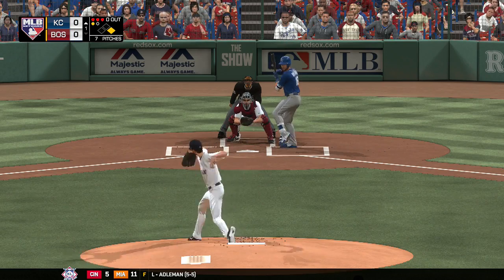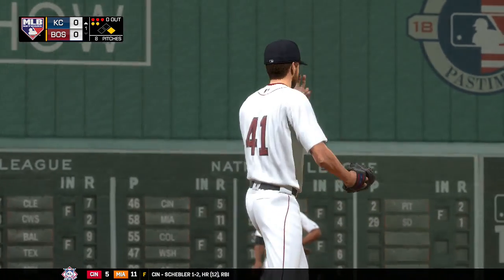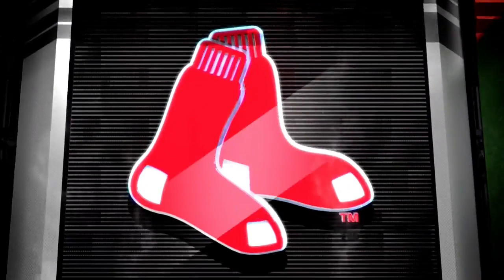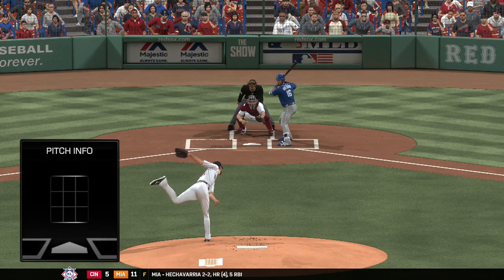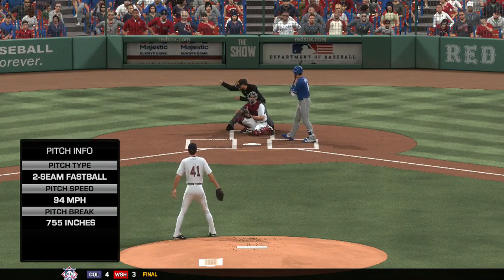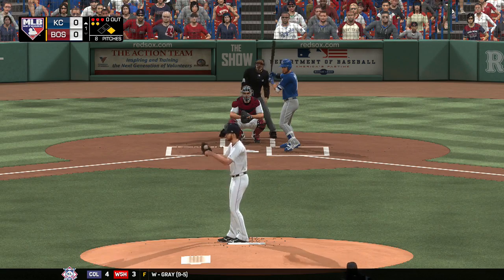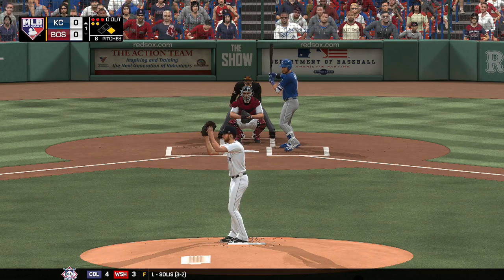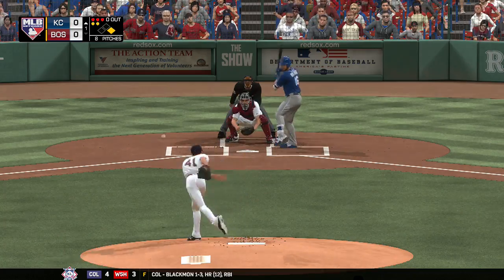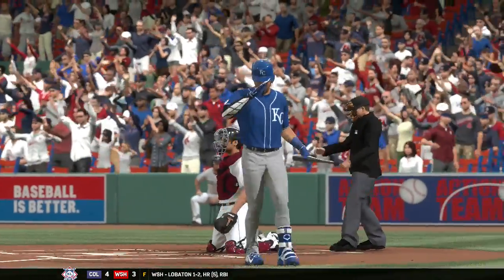He's set. Here's the 3-1. Laid off as it caught the inside corner. And Dan, that's a pretty good example of why he's such a great pitcher. Yeah, stuff. Stuff is obviously the important key to being dominant on the mound, but it doesn't mean a whole lot if you don't have outstanding control to go along with it. But he does, and he really spotted that pitch. A swing and a miss on a ball way out of the zone, and there's one away.